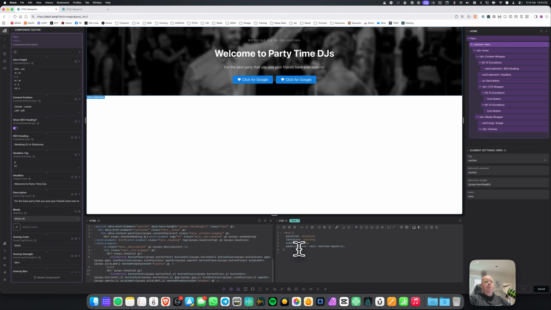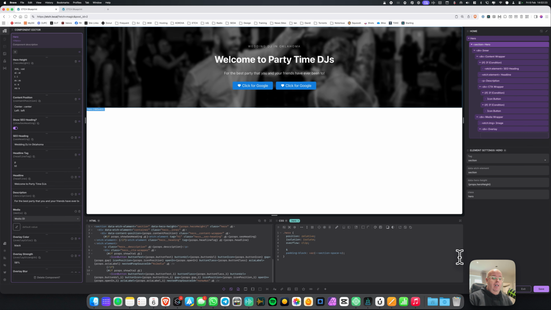Okay, we then need to create some CSS, which then changes the padding block value based on whatever the value of the data attribute is. So if you remember from when we did it with changing the content position, you start with an ampersand, open your square brackets, data hero height.